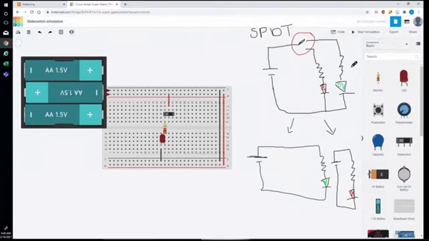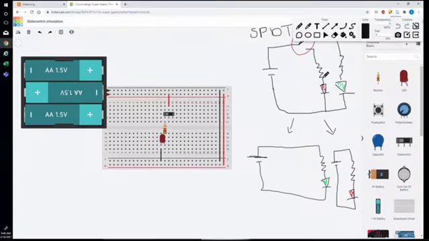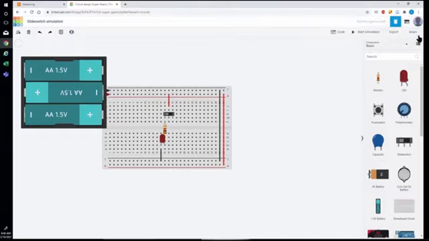So what I want to do is I want to see if this works. And it is true that my green terminal is not set up. So if my switch is turned on into this position, nothing's going to light up because I don't have anything in terminal 2. But if it's on terminal 1, I should be able to see my LED light up. So let's take a look. And it does light up.